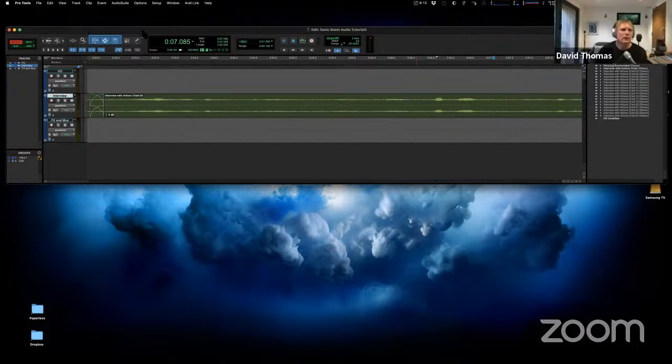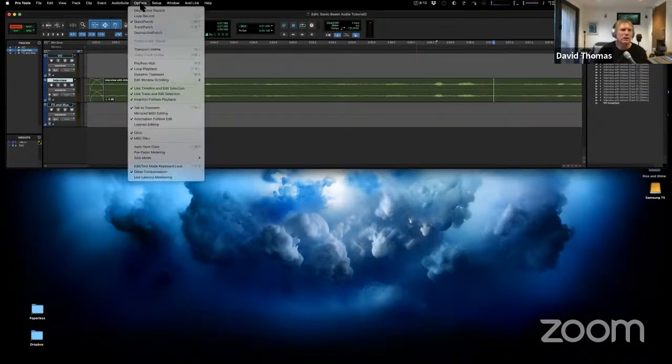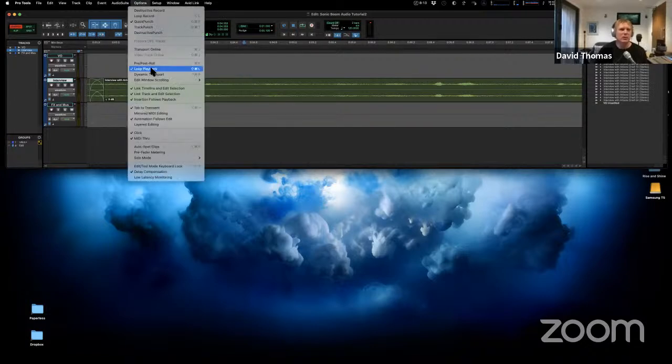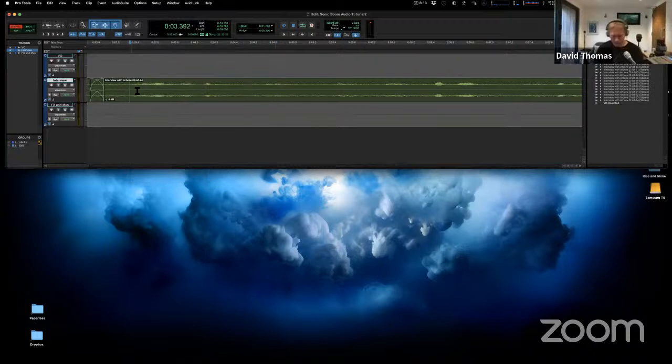But anyway, if it's a problem and it's on, you can turn it off. If it's a problem, then it'll be ticked there, and you just want to turn it off. Pre-roll means it always starts a couple of seconds before you want it to start, so it can be a bit of a pain. So if you've got insertion follows playback pressed and it's still not starting in the right point, then almost certainly your problem is pre-roll, post-roll. So anyway, let's get cracking.